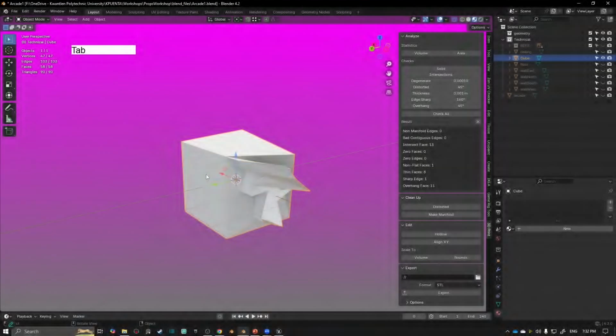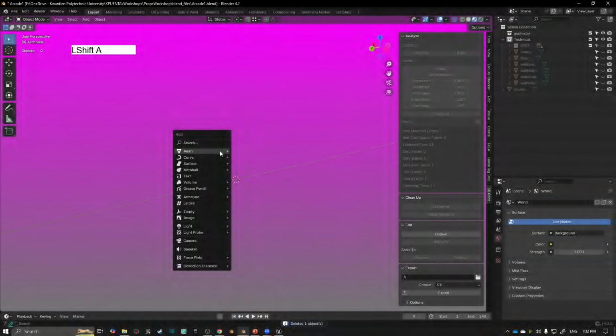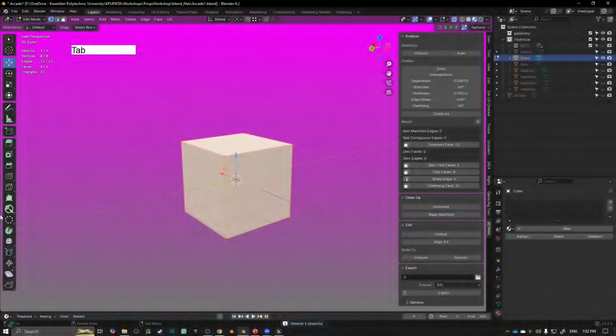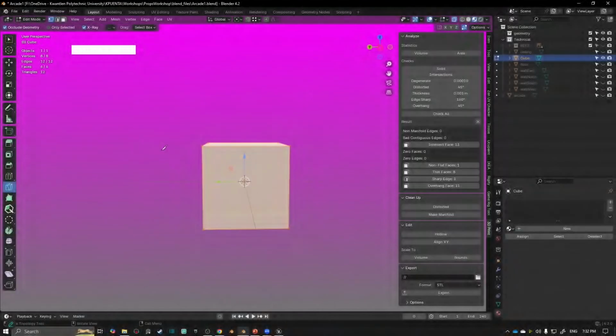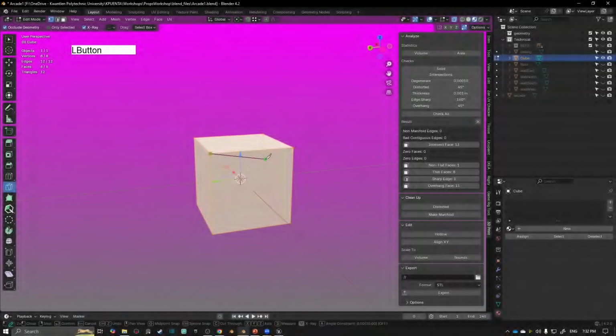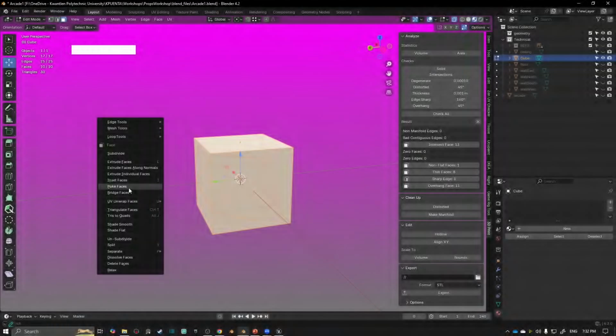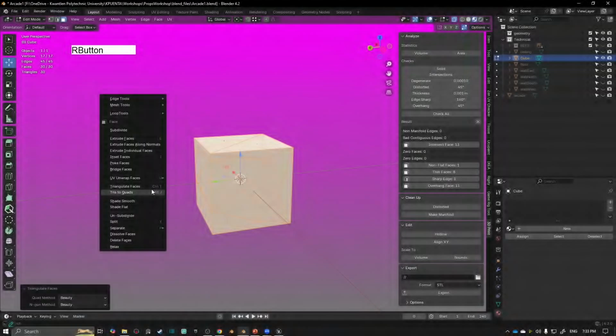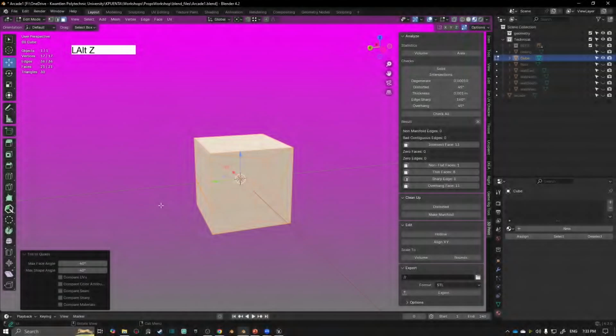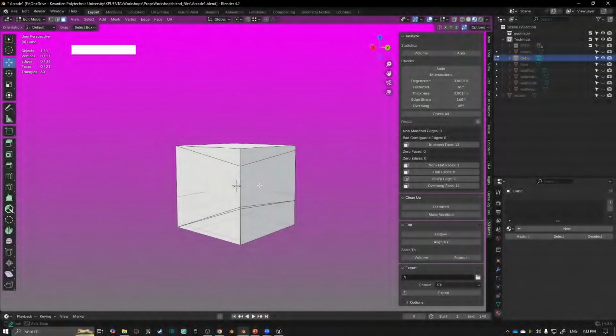If you are concerned about things having too many faces or too many sides, a crazy amount of cuts, and you want to clean that up, you can select everything, all the faces, right click, and go triangulate faces, and then triangles to quads. What that'll attempt to do is fix anything that's more than 5-sided.